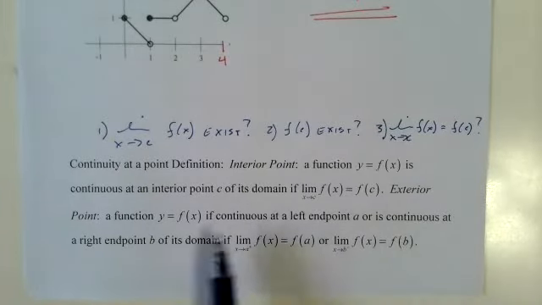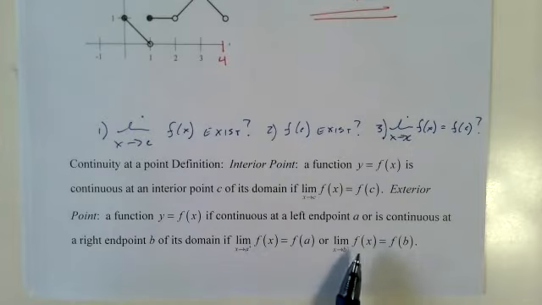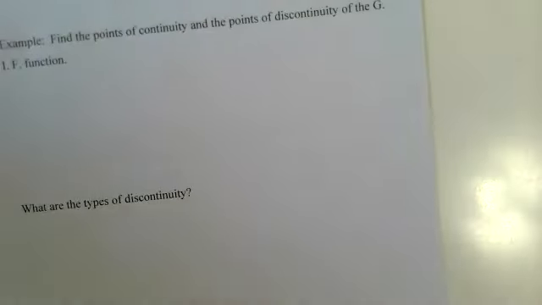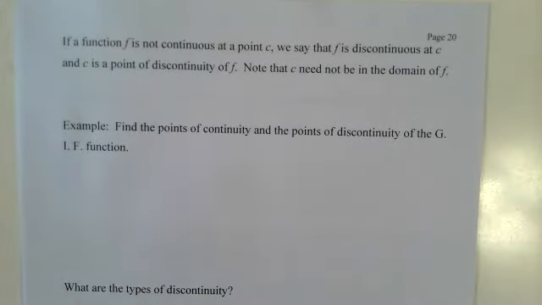They get into a little bit at left endpoints, right endpoints. They just say, you know, does it stay as it comes from the positive side if it's a right endpoint, from the negative side if it's a left endpoint, just making sure that at the endpoints everything's copacetic. You do not have to worry about that, but we might as well be completing our definitions. So if a function is not continuous at a point, we say it's discontinuous at that point.